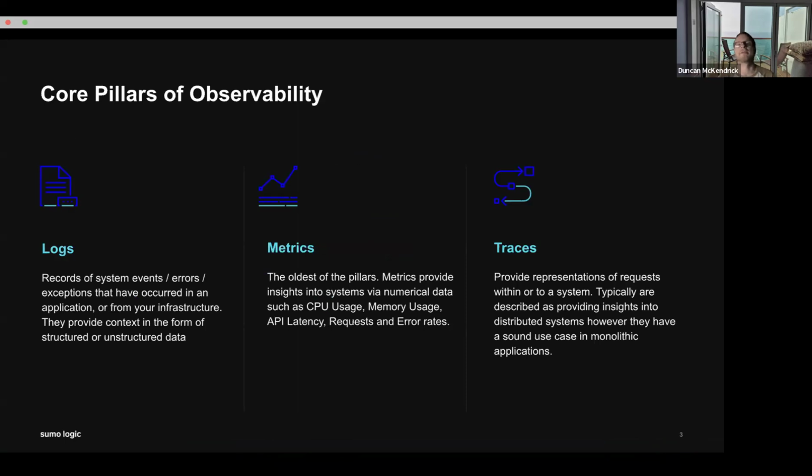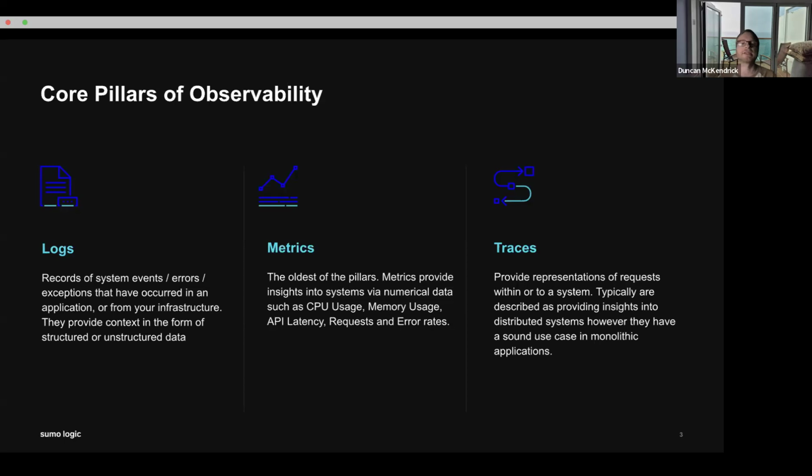These can be events, errors, or request data, so people making requests and your system logging the fact requests are happening. Developers can use these to help debug their applications. You might have debug logs, info logs, and different levels of logs, but they provide a lot of insight into what's actually going on in your application or your infrastructure.